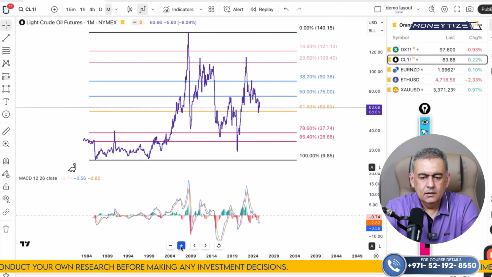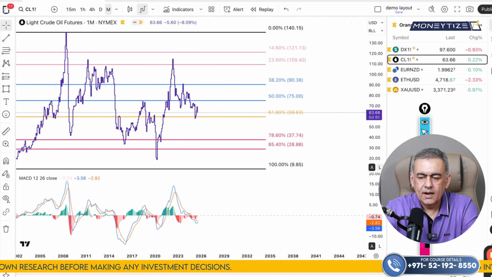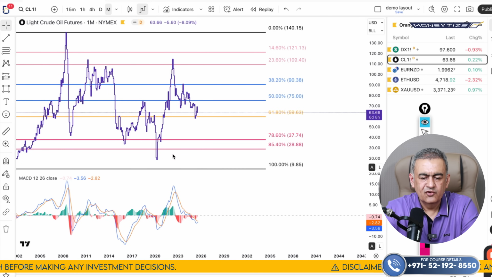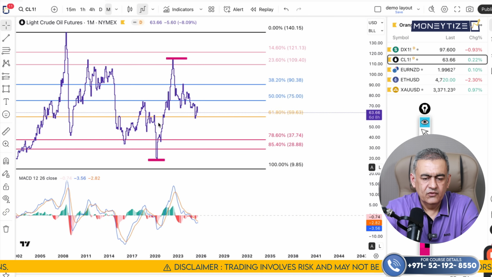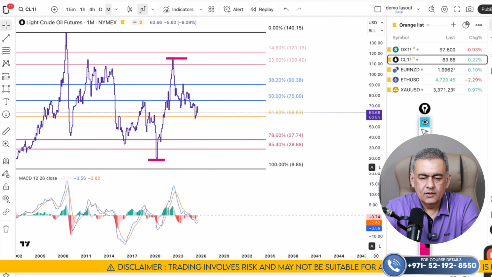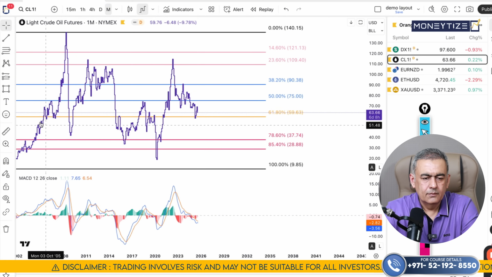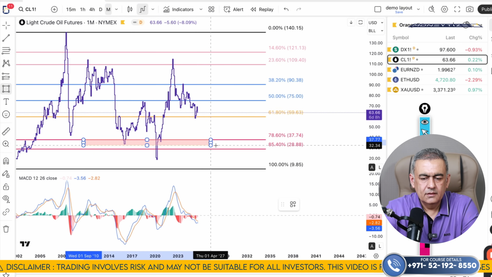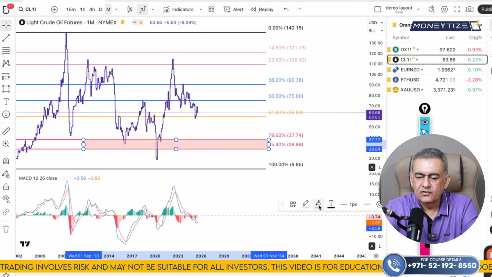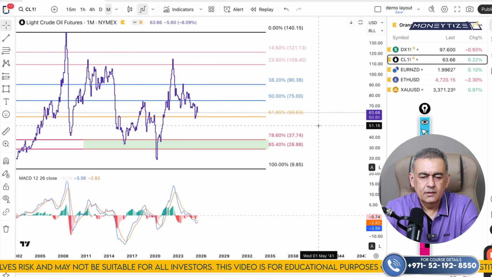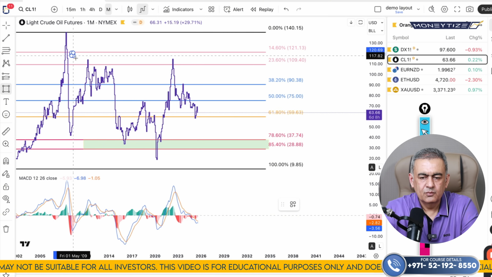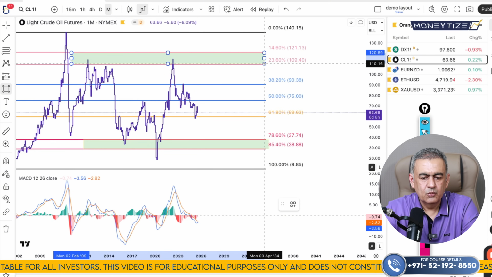I need to zoom in, and here now I'm gonna apply Fib retracement from the lowest to the highest, because buyers, they have confirmed the control here. So I'm going to apply a new Fib retracement here. I'm going to highlight this zone as strong area of support. That's it. And we have strong area of resistance between 14.5 to 23.6.